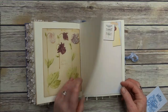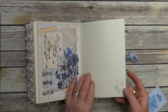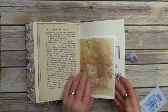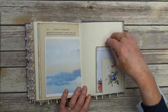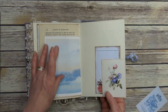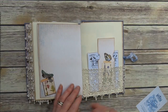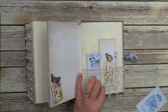Then we come to the backs of the pages. That's the blue collage, some more digi-stamping. Loads of room to journal in this one. Some side tucks, but that one isn't in the kit. That's one that I had on the side, so I've used it because the colours went, I thought, quite nicely. And the last signature, number 7. That's the last of the tags out of the kit, and another tag.